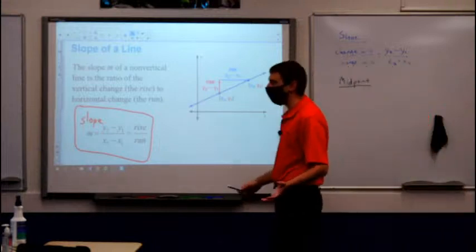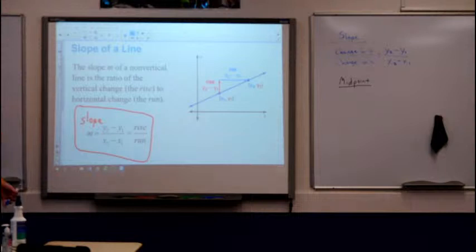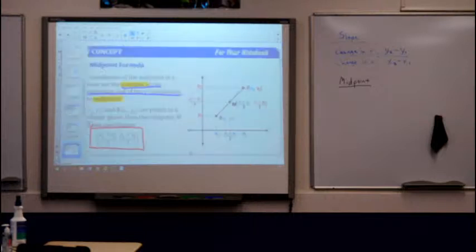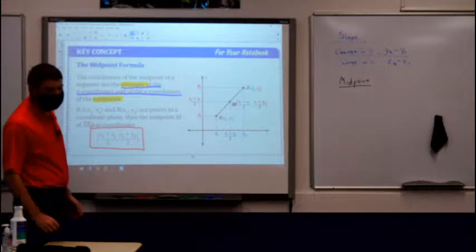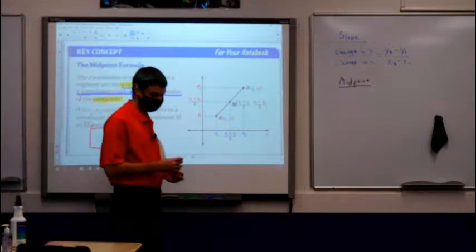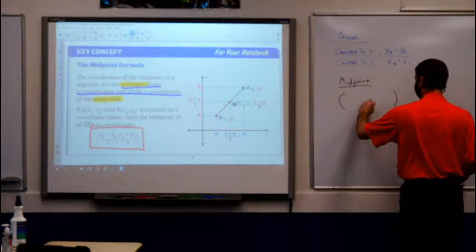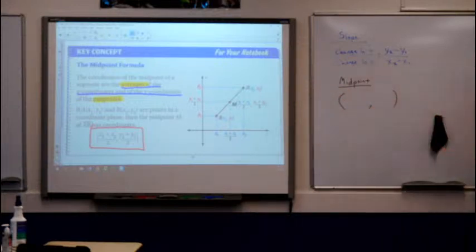So we've done it with the graph. Now we're going to do it without the graph. Now I'm just going to tell you the coordinates of the points, and you're going to use the formula to get them. The other formula that you should get is the midpoint formula. The midpoint is going to be exactly halfway in between our 2 points.